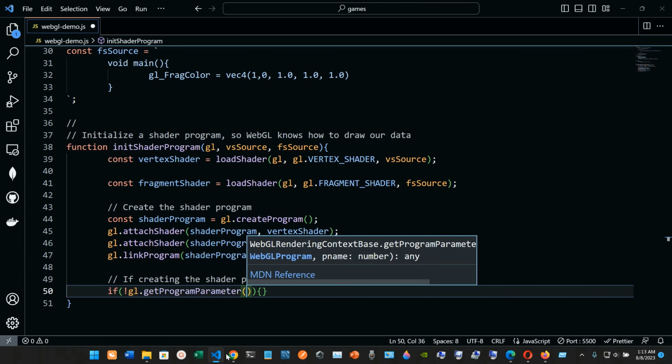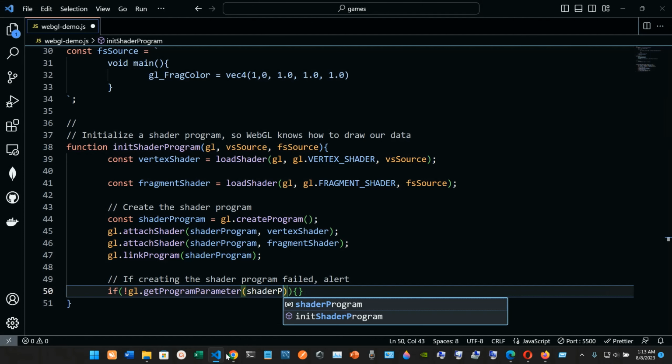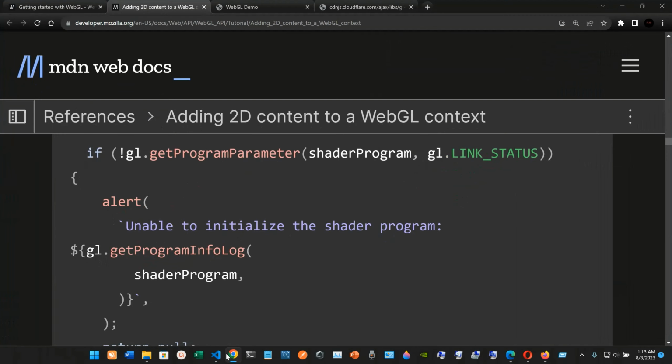We're gonna open parentheses and we're gonna have shaderProgram.